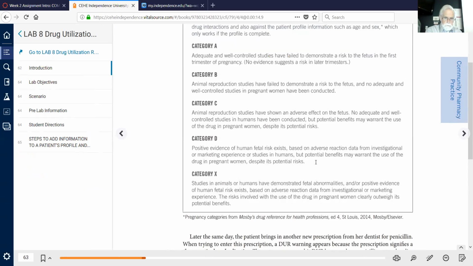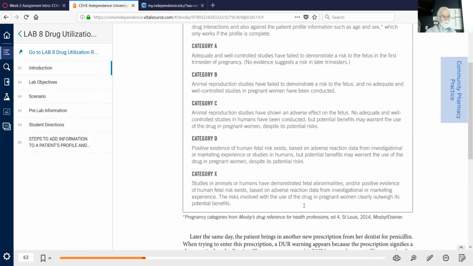Okay? But again, potential benefits may warrant the use of the drug in pregnant women. Category X means that, first off, we know it causes problems, and second off, the risks definitely outweigh the benefits.